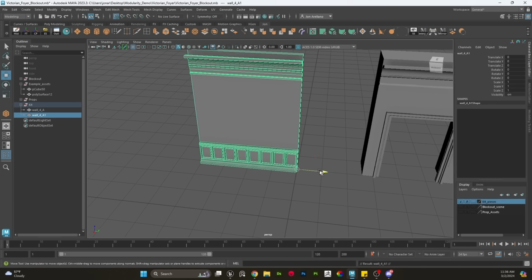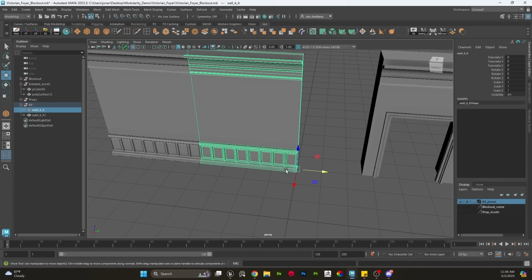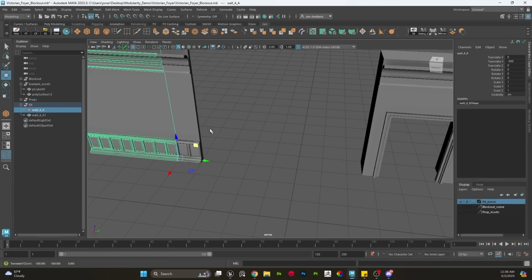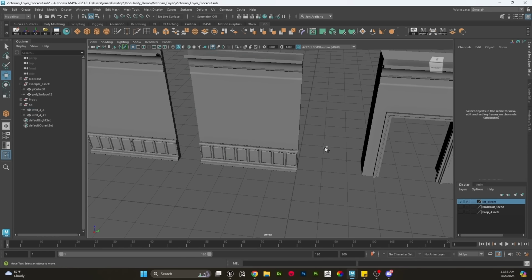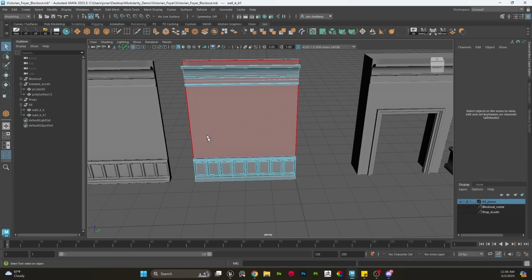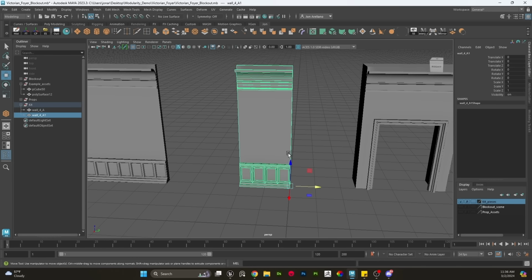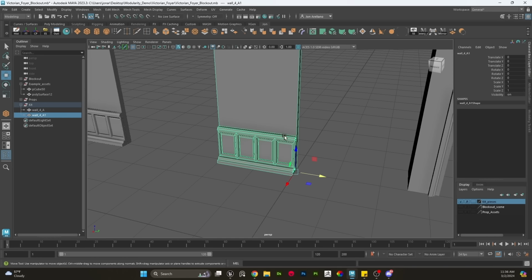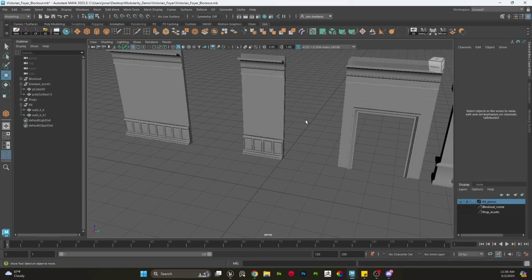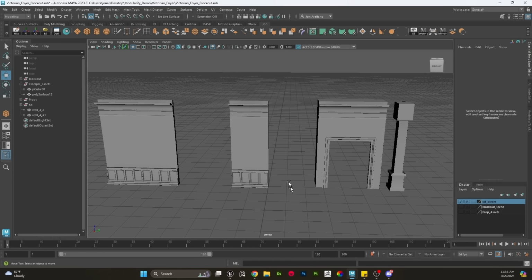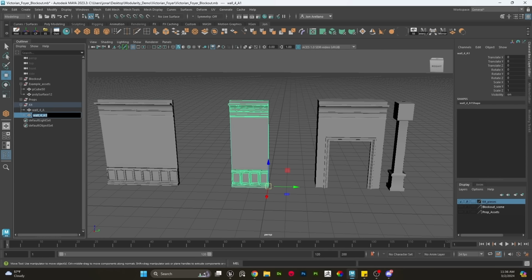So I'll just duplicate this model over here for a second. Actually, I'll move this guy off to the side, and go back and grab this one just because it's already named properly. Let's turn this into a quick little 2 meter piece right here. So if I grab some of those vertices here, and again, I'm not worried about unwrapping or anything like that. I'm literally just trying to get the blockout for my kit working first, so it doesn't matter if I'm stretching my UVs or something weird. All right, so I got a 2 meter piece here. I'll go down over here and call this one, keep it A, 2 meter.